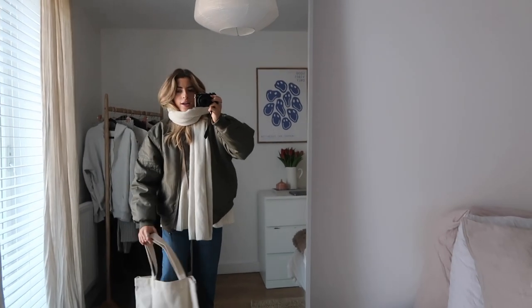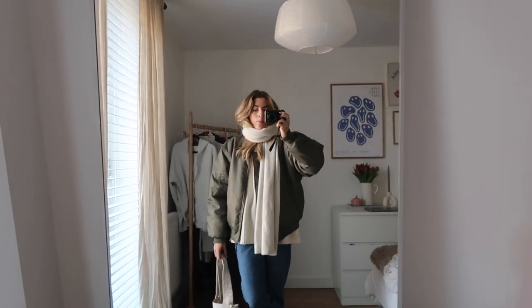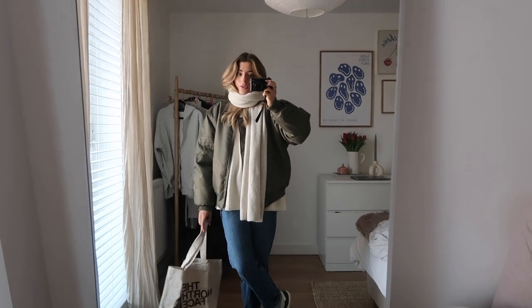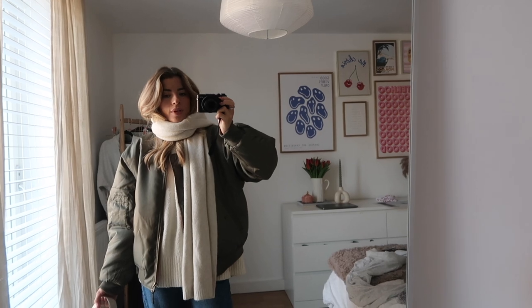And then I'm wearing this bomber jacket from Aneem Bing. I really, really wanted to wear this. This was another thing. I wanted to wear these shoes and I wanted to wear this jacket. So if I freeze, I freeze. That's my own fault. Scarf, obviously, because it's cold, so need to keep warm.